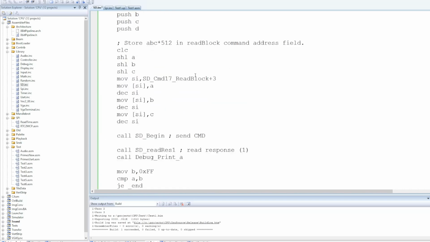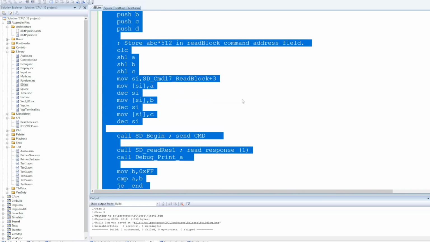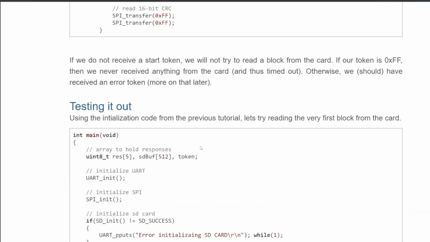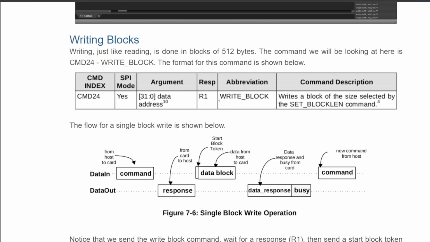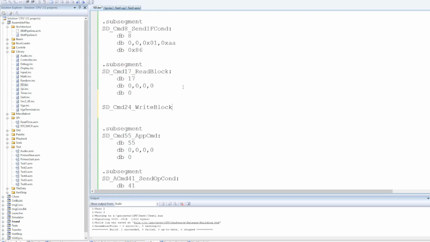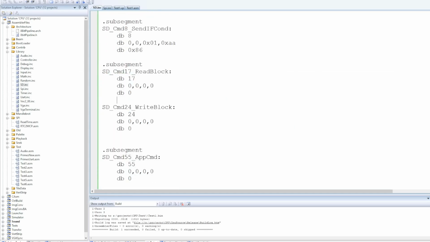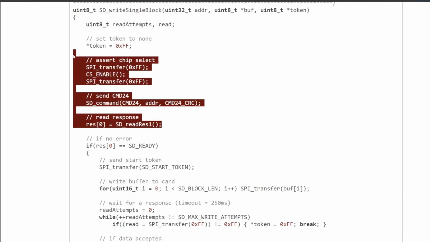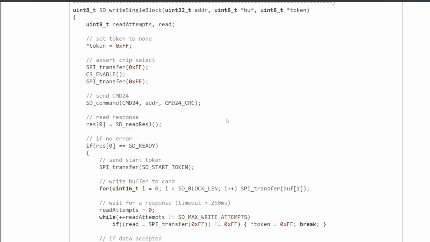Now, at a guess, code is going to be very similar to this. So write block is 24. Okay, so this is exactly the same, but sending the different command.